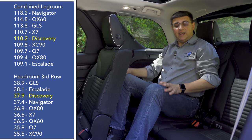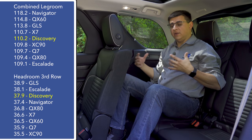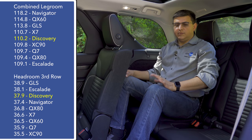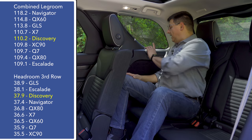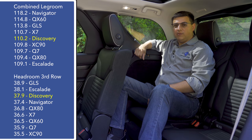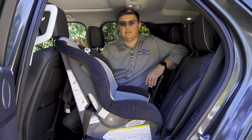In the third row, leaning my head back, it's just barely touching the ceiling. I could comfortably sit back here for quite some time. If I move the second row seats all the way back, I have about an inch and a half of legroom. Even though the second row is a little tighter than some options, the third row is surprisingly generous — we have a little more combined legroom in the Discovery than even the current generation Cadillac Escalade, admittedly just one inch more. There are air vents for third row passengers and a padded armrest cover.